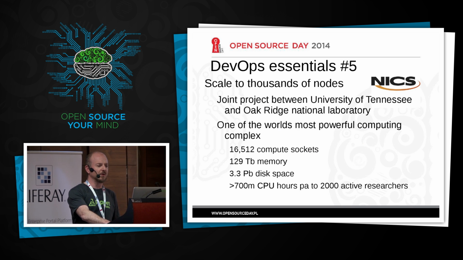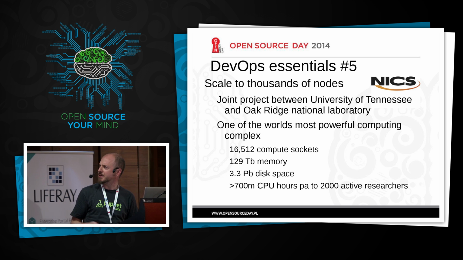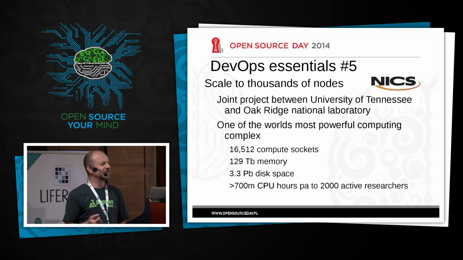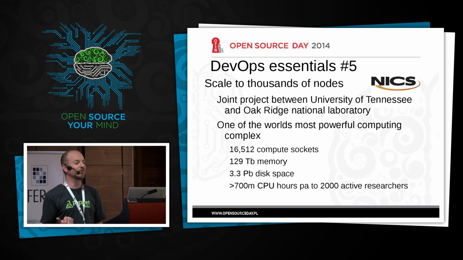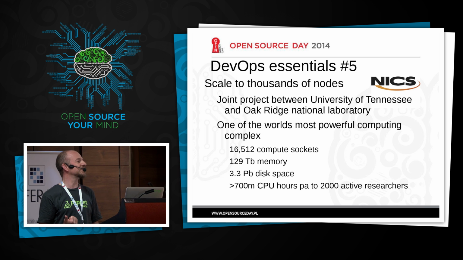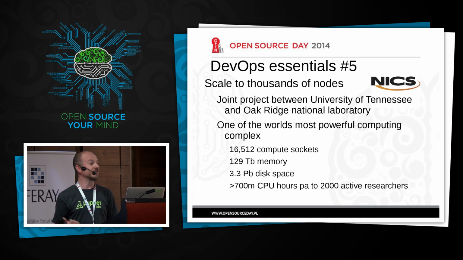Now, in terms of an example of this, it isn't actually a DevOps example, but it's an interesting one nonetheless. It's a supercomputer environment, which is a joint project in America between the University of Tennessee and Oak Ridge National Laboratory. And they are supporting 16,500 compute sockets using Puppet. Prior to adopting Puppet, they had serious issues rolling out security patches, undertaking just day-to-day system administration on this sort of scale. And automation solved their problems. And there's a case study on our website. If you're interested, go and have a look at that, and it will tell you more about exactly what was achieved.